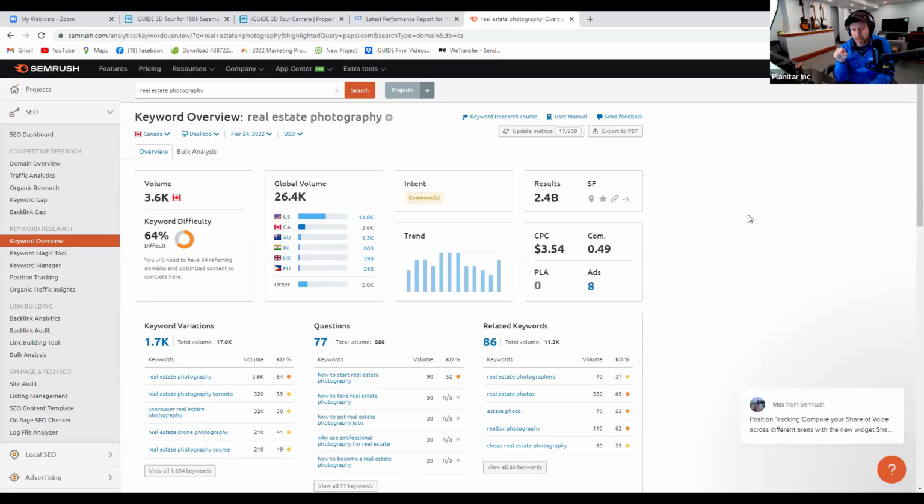Fun fact, SEMRush has free trials, so if you find this a little intimidating and you don't know if you can handle it, you can use it for a week or two. You can get it, analyze your website and mess around, and you don't even need to pay. There are lots of other tools too, like Ahrefs and Ubersuggest, or you can just use Google Keyword Planner. That's a basic tool, and it's free.